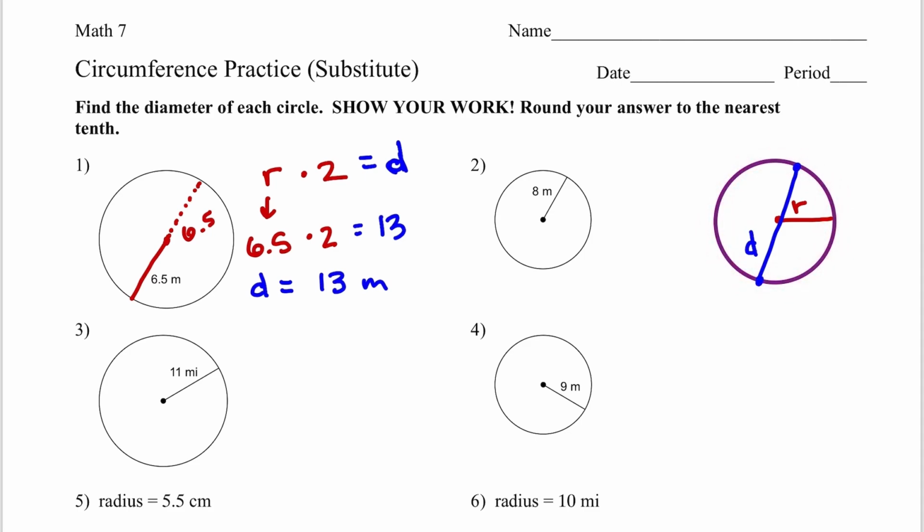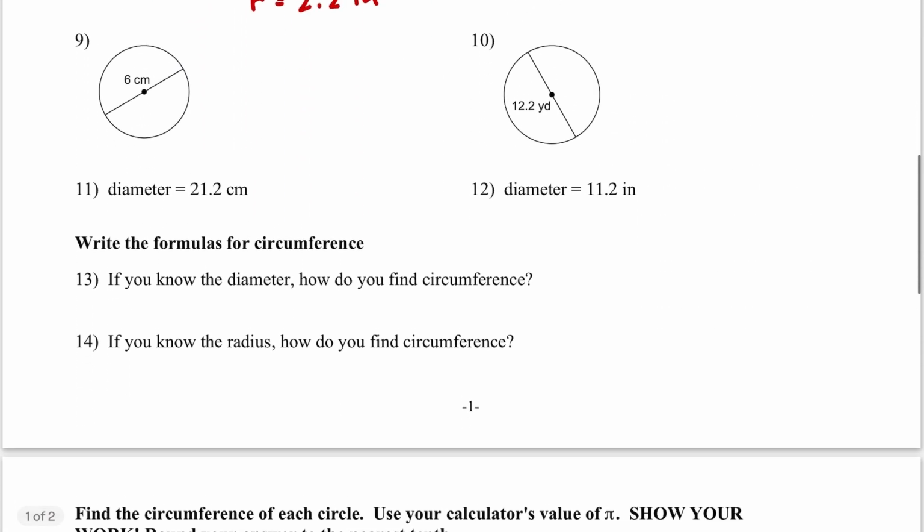You'll also remember from our previous lessons, when we have a diameter, if that diameter is flexible, it would take a little bit more than 3 diameters to go all the way around the whole circle. That exact amount that it would take is pi. In other words, if I had not just 3, but pi diameters, I could go all the way around the circle. So in question 13, I'm saying, well, what if I know that diameter? How can I find the circumference? And we've always written in words that we just take the diameter and multiply it by pi.